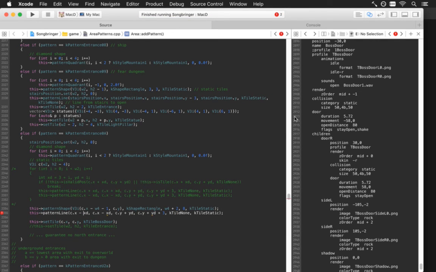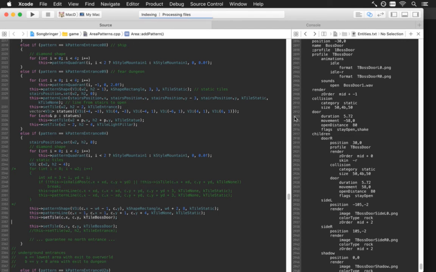Is going to be C dot X minus 1. And then this is C dot Y plus 1 to C dot Y plus 4 or more. If anything is ktile none, switch it to ktile static. And the last thing, we're going to set one single tile right by the stairs position. Let's just go C dot X minus, well, this is C dot X minus 2. C dot X minus 1, C dot Y minus, wait, no, plus 2. Check that.